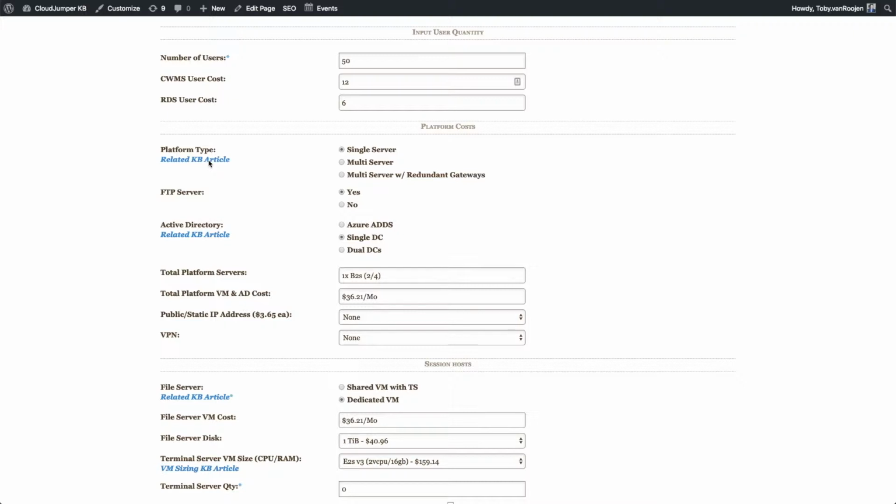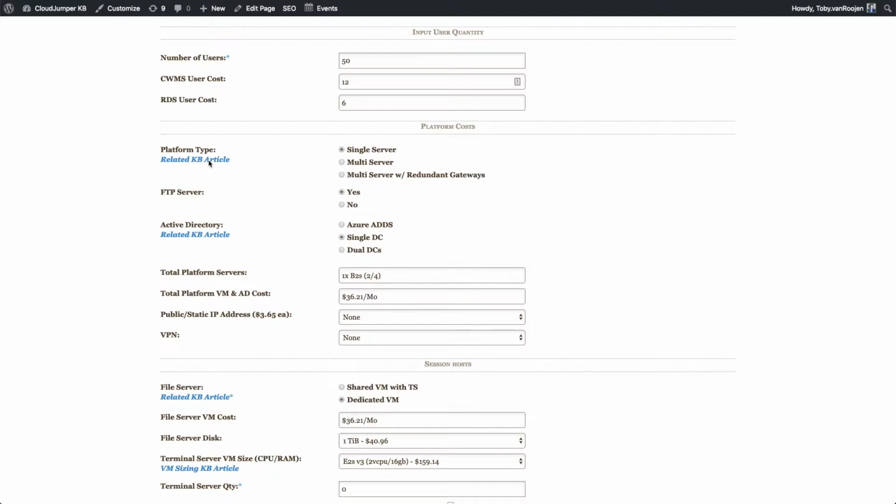Next, the FTP server. So when we're deploying an environment in Azure, you can choose whether or not to deploy an FTP server. If it's running in a single server environment, that role of an FTP server will be configured on that same virtual machine. If you've selected multi-server, it will get its own dedicated virtual machine. So when you're doing single server, there is no change to the cost of hosting these environments.